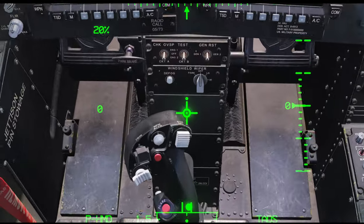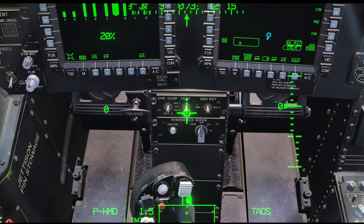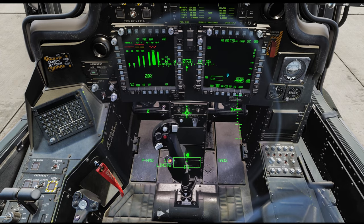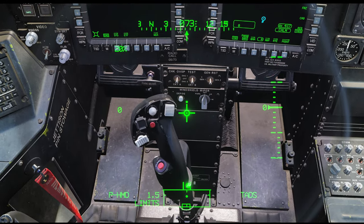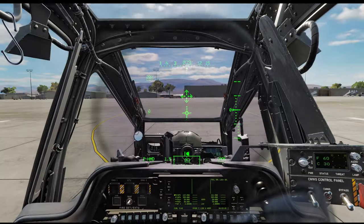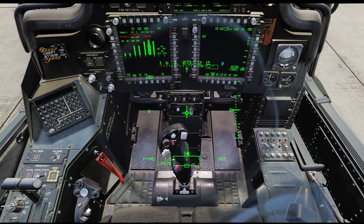Here's our trimmer switch - you can see I'm interrupting the force trim with the force trim release switch. The force trim is always on; the trim switch disables it momentarily. I'm going to move the stick forward and left, then release that button. My stick in the real world is back to center, but my stick in the video game world is forward and left. I've essentially changed where the blades are as they go through the rotation. I highly recommend you have the trim reset button mapped - it just pops it back into place. This isn't a real thing in the aircraft, but in the DCS universe you should definitely have it, though I don't recommend using it in flight as it might kill you.